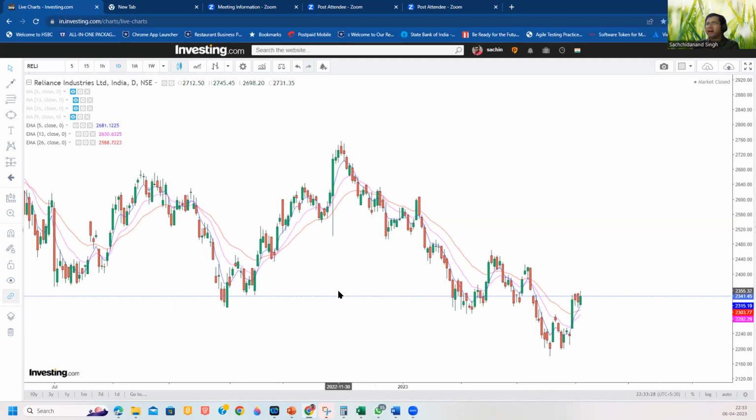In an uptrend market, with a long entry, we first purchase at a lower price and then sell at a higher price. In the short entry, we sell first at the higher price and buy at a lower price. This only happens in the stock market. In real life, you need to first purchase and then sell, right? But in the stock market, if you don't have it, you can still sell it and purchase it later. I hope I am able to answer your question, Fahad.